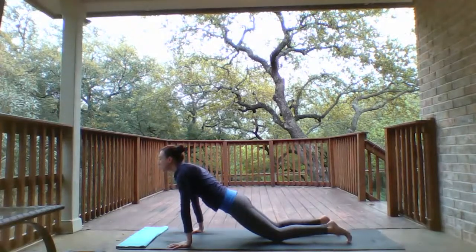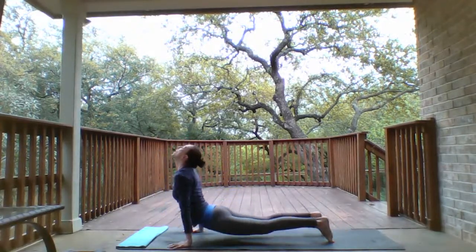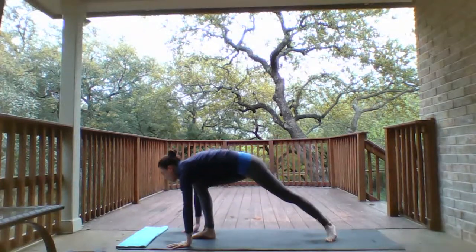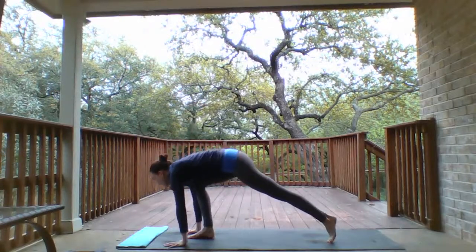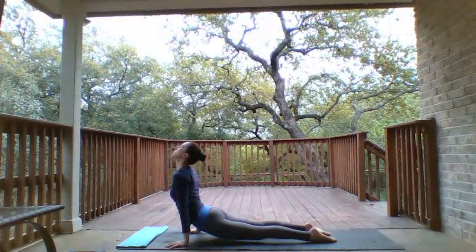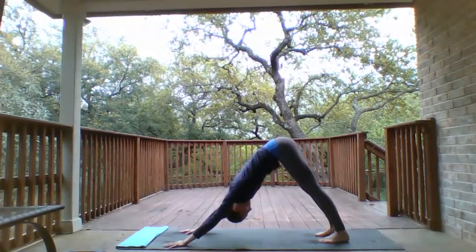Remember, you can lower down from the knees. Inhale, upward facing. Exhale, downward facing. Step the right foot for Virabhadrasana. One breath here, inhale, reach. Exhale, lowering down, Chaturanga. Inhale, upward facing. Exhale, hips up, downward face.